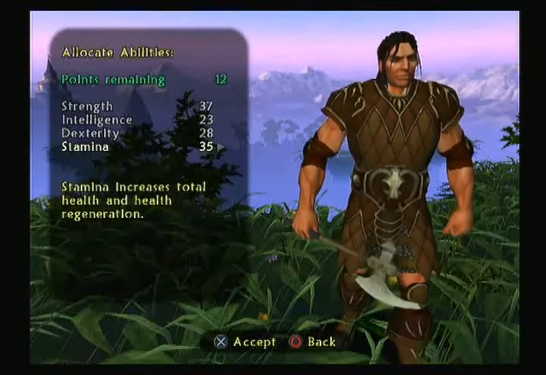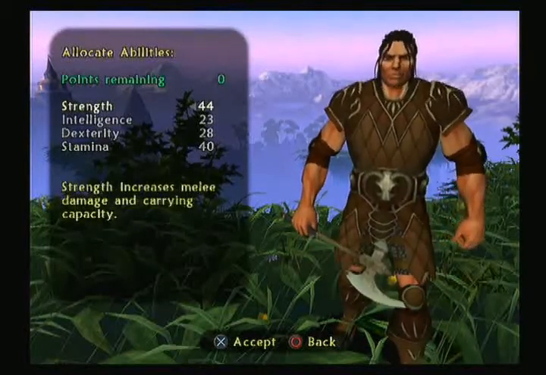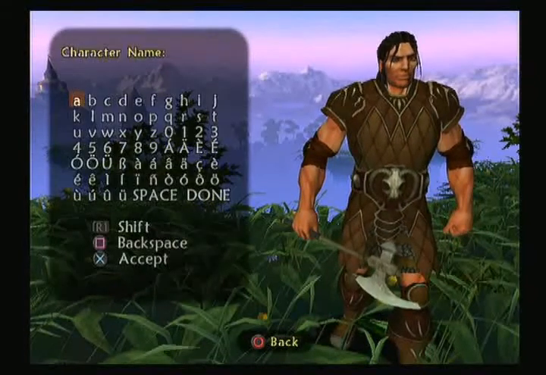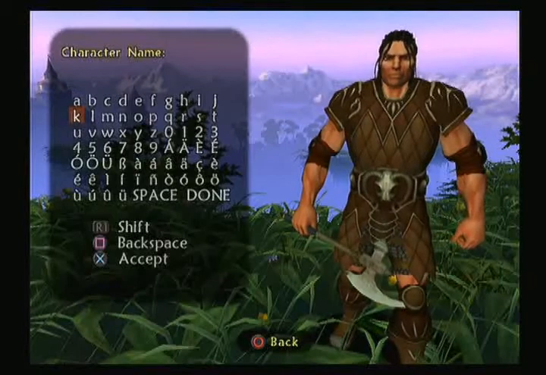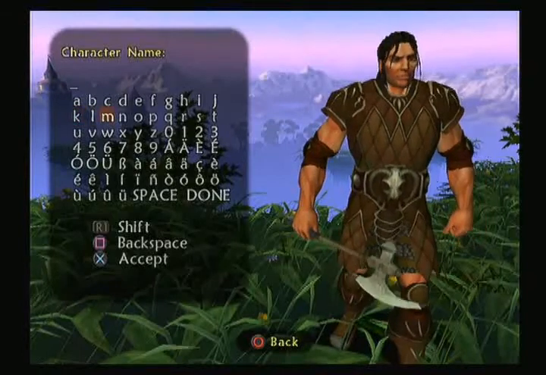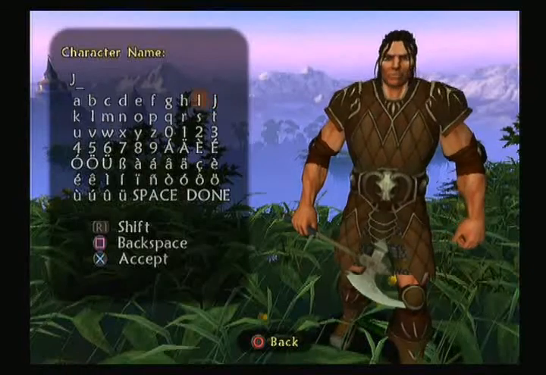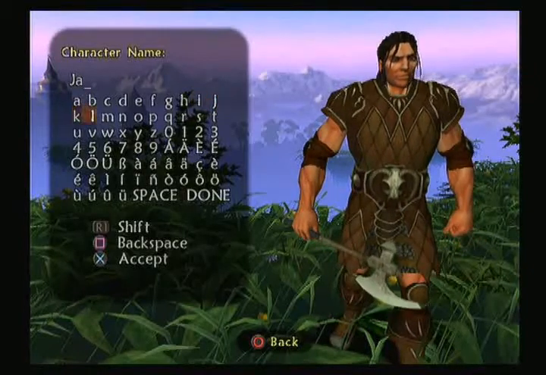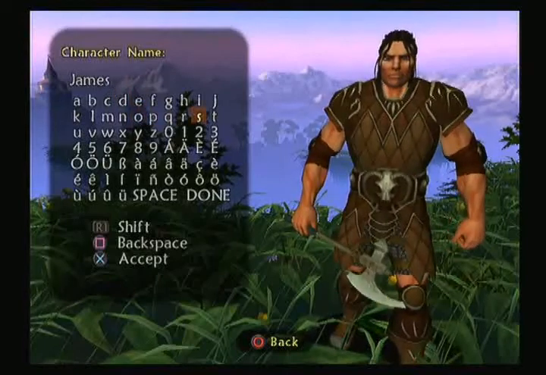And right off the bat, you can choose what you want their strengths and weaknesses to be. Well, preferably strengths, like where they're strongest. Then you can give them a name. I chose to give him my middle name. I'm like, why not just give him my middle name, James? Seems like a simple name.